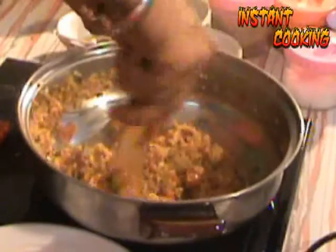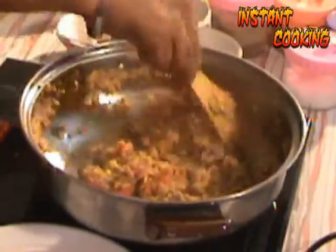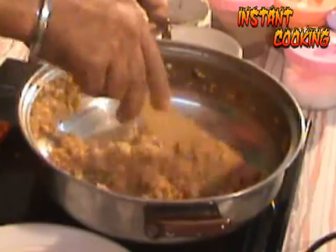Garnish it with tomato ketchup and serve it with bread. So must try South Indian egg bhurji.